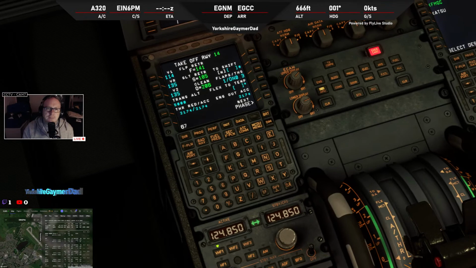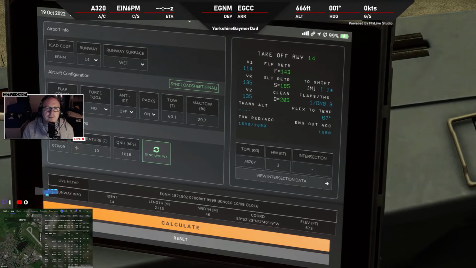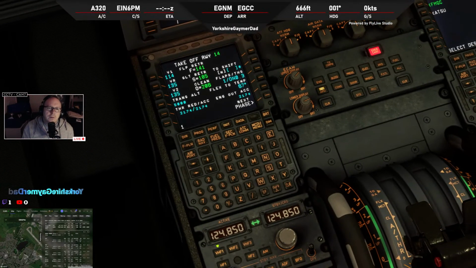Let's use a 68, 67. And our engine thrust reduction is 1680 slash 1680. Don't know what these actually mean, but I think it's when it reduces thrust for noise abatement type stuff, but I'm not sure.